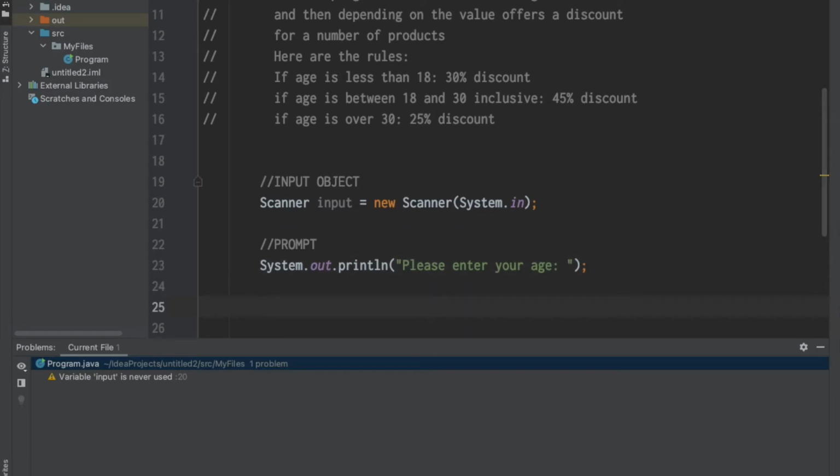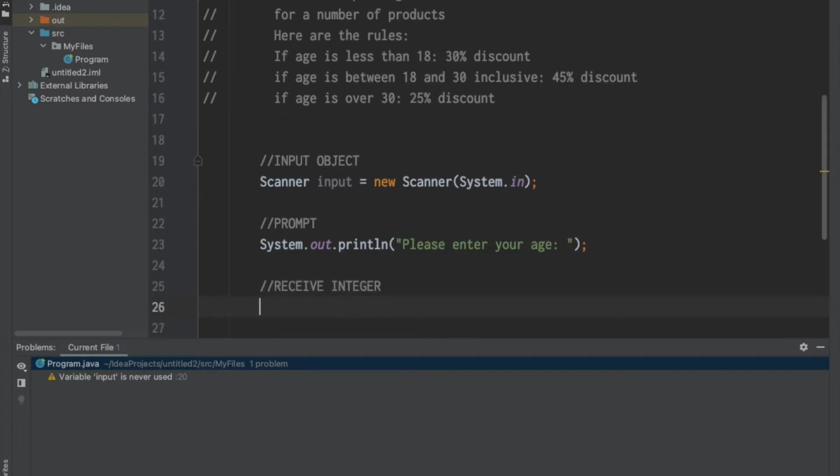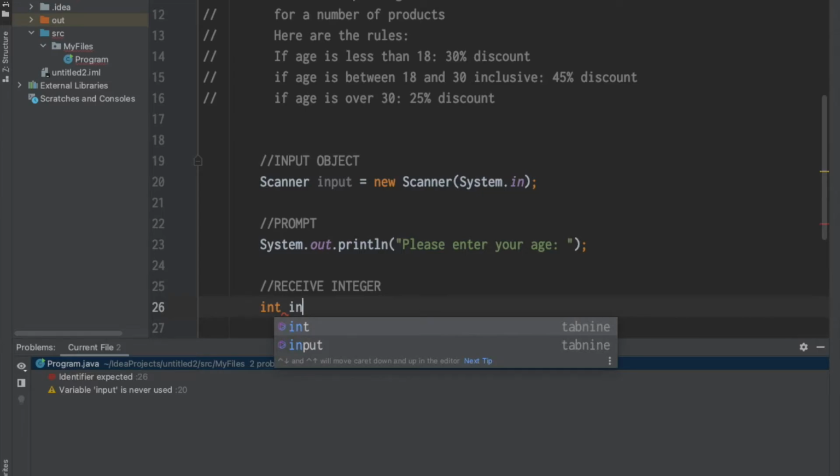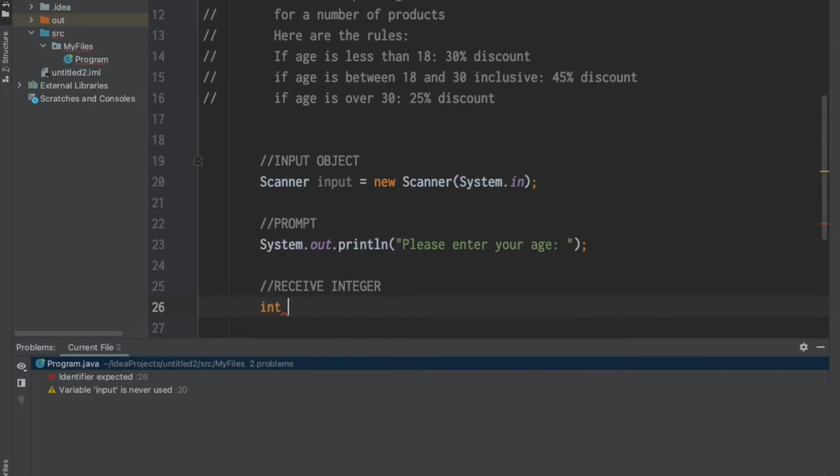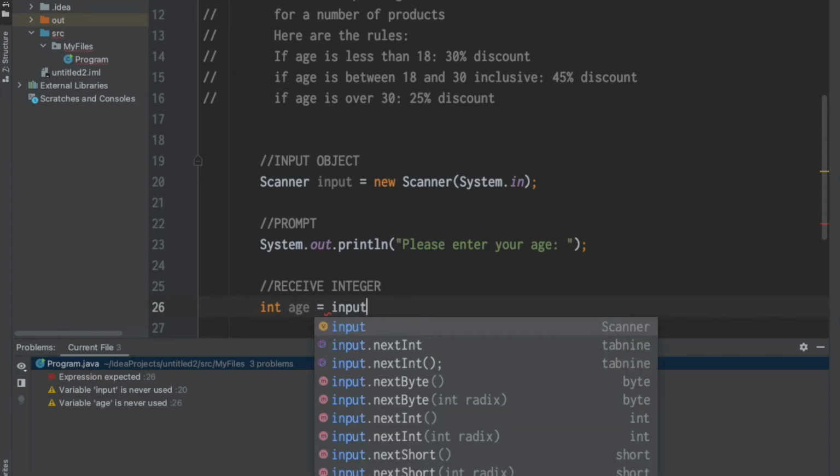Then you want to receive an integer. So if you remember the logic of this code, we have to store it somewhere. So we're going to call it in value, or we could actually just simply call it age, because that's what we're expecting. We're going to take our input, and if you look down on the code completion, it's not the first one, it's actually the second one, and it even adds in, as I say.